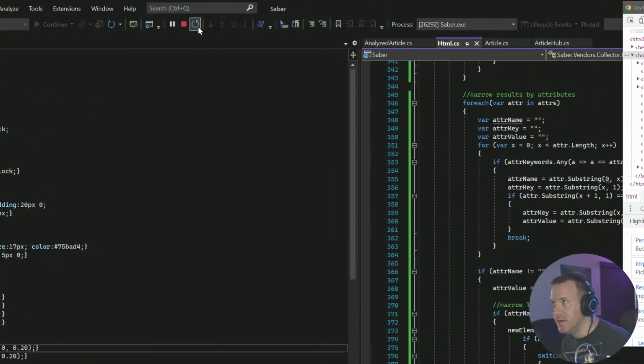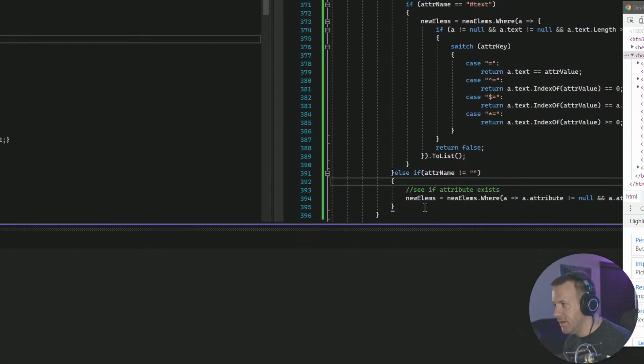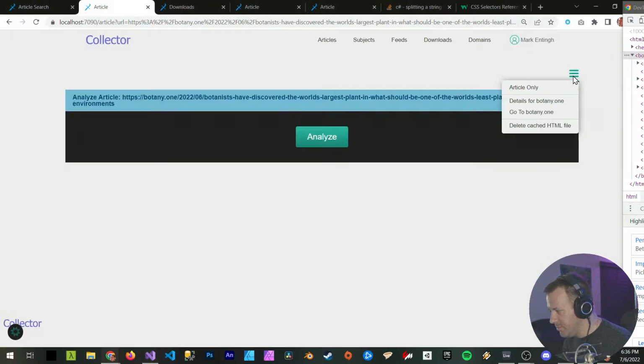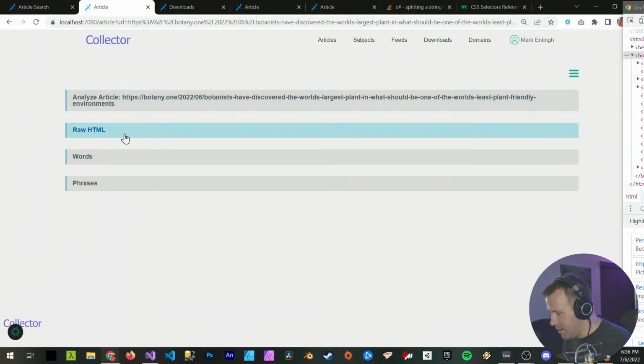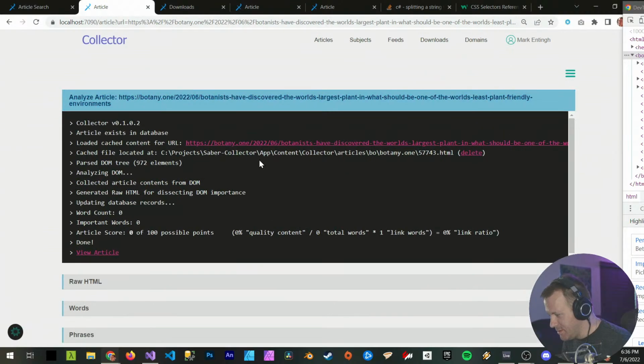That's so weird. We gotta restart our project because I changed some code. Pretty sure I changed code, yeah. And let's reload this bad boy right here. What? Was there an error?